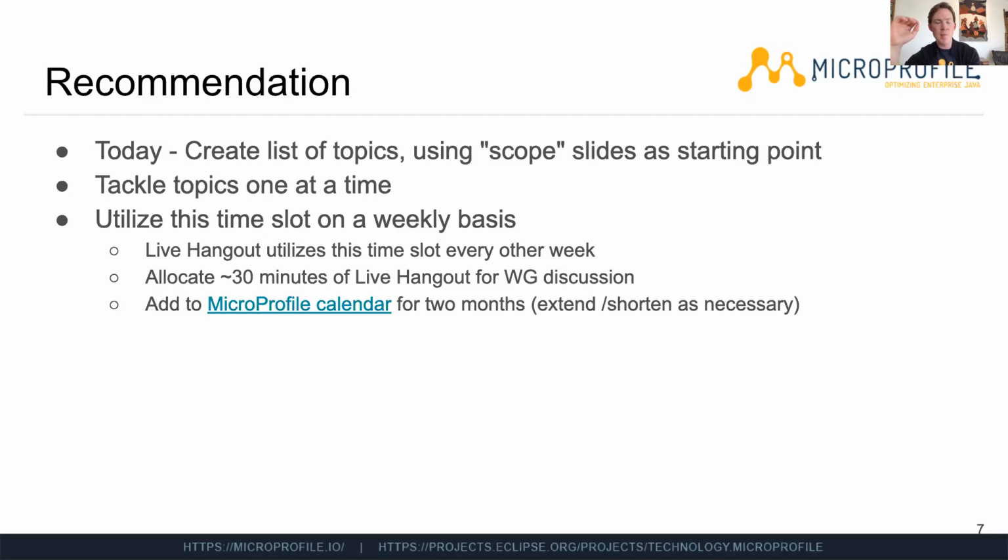That one I want to stamp away, because the intent of the MicroProfile working group proposal was to change nothing about how we currently operate, or as little as possible. So no additional calls, no additional hangouts, and everything still happens on the mailing list as usual. The regular every-other-Tuesday call is our steering committee call, and we just call it the steering committee call. And there aren't all these different committees. There's just one committee for the steering committee, specification committee, and marketing committee. They're all the same, and we don't really care because we do all the stuff together as a community. So the overhead was intentionally not added.